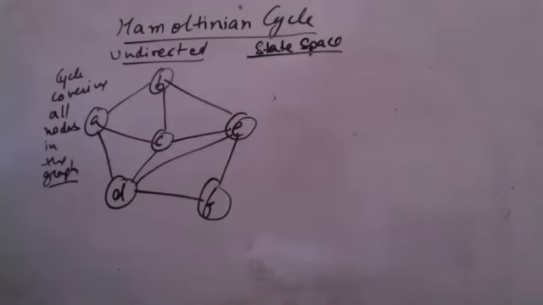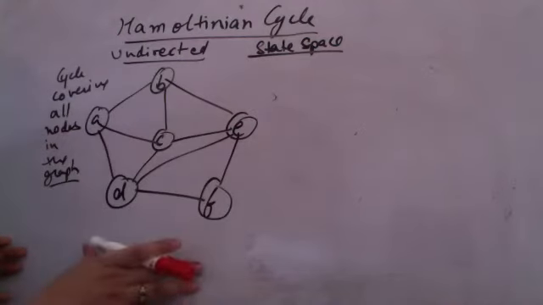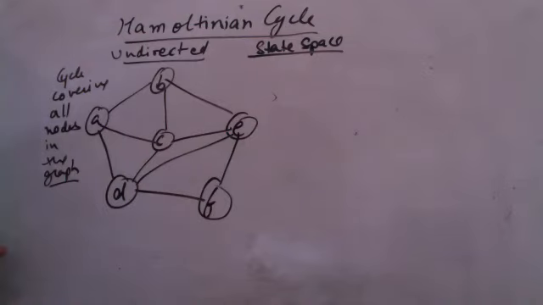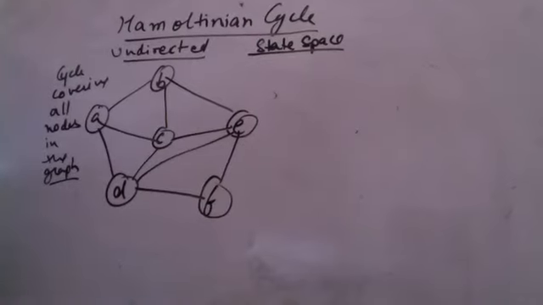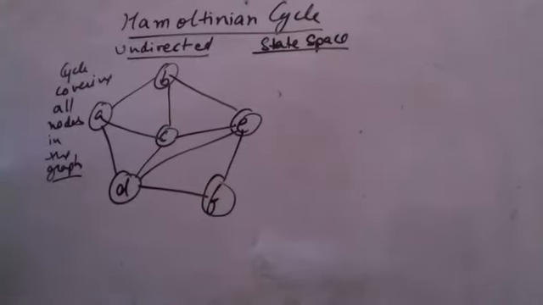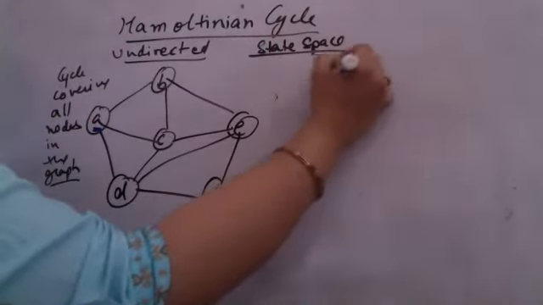In the state space tree, supposedly I am beginning with some node. Since all the nodes are included in the Hamiltonian cycle, I can begin with any node. Supposedly I go in lexicographic order, that means alphabetic order, A B C D E F, that is how we are picking. If we are going from one node to another and there are multiple options, in that case also we will be picking the node with the first alphabetical order first. So supposedly A is my root. So I begin with A as my root node.